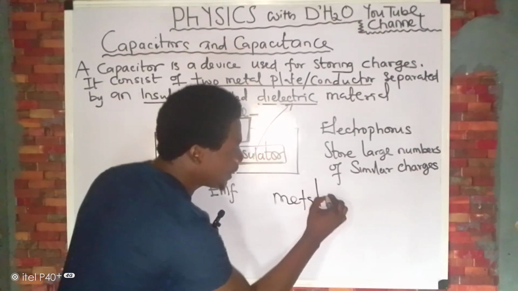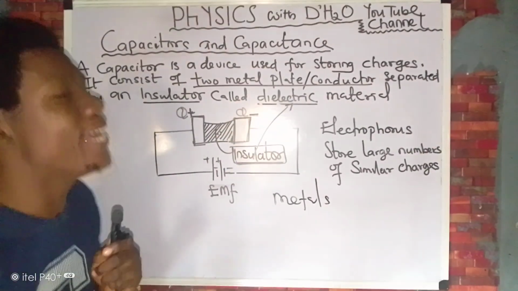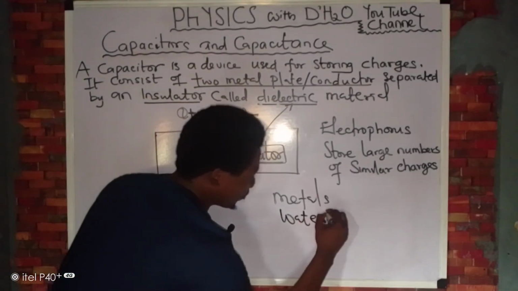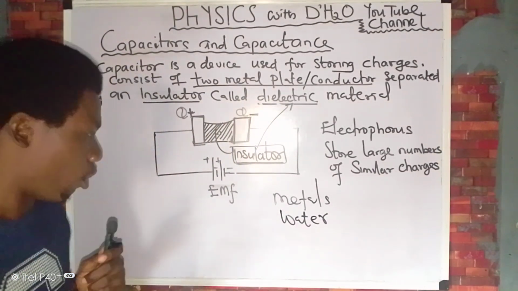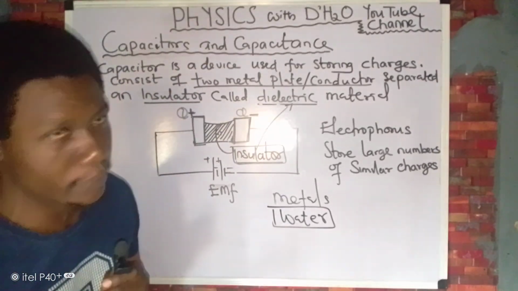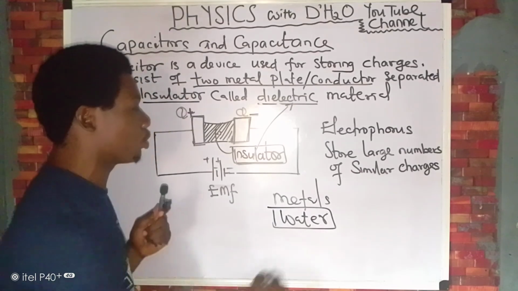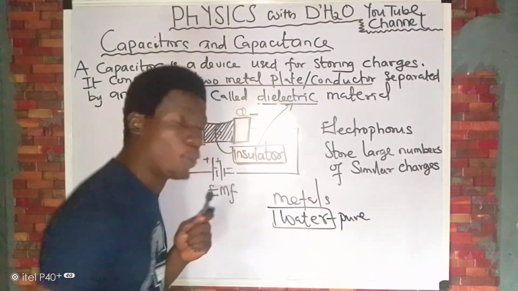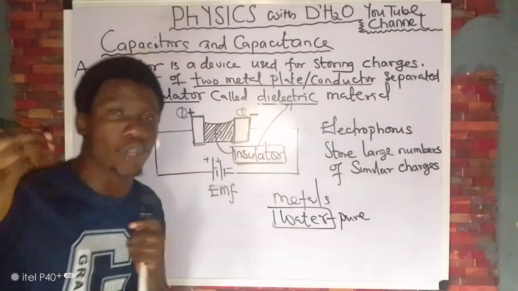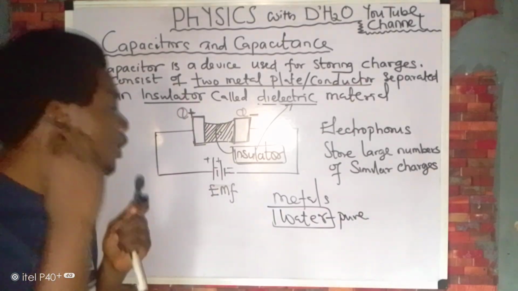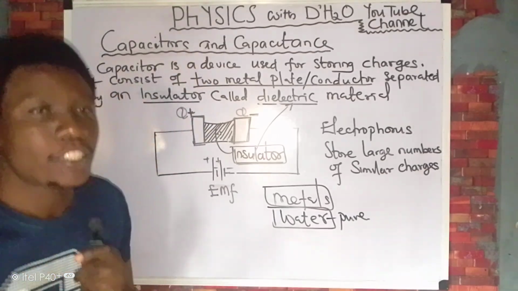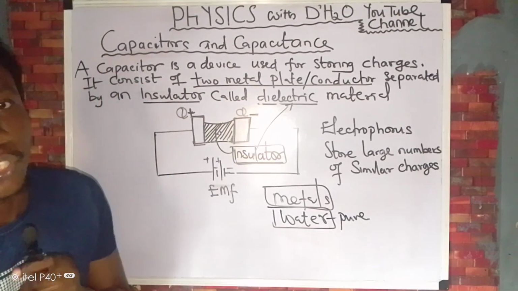Don't forget that metals are good conductors of what? Electricity. More so, you cannot use water as a dielectric material because although water is a poor conductor of what? Electricity. Okay, but it's very difficult to see pure water. Most waters that we have usually contain minerals, which will become a conductor of what? Current. So it must be noted that metals and water cannot be used as a dielectric what?